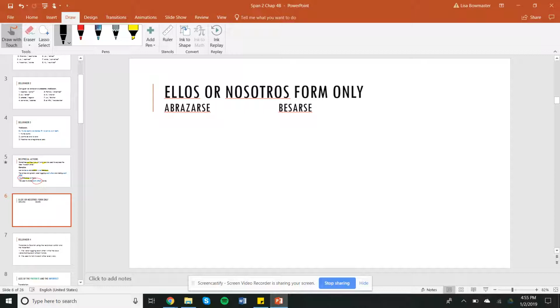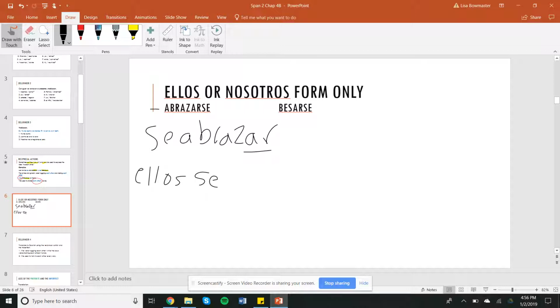So here's my initial verb. I'm going to take that se, move it out front. Se abrazar. Now let's say it's they hug each other. I don't have to do anything to that se because it's talking about them already. But now I do have to deal with that AR. And I'm going to go to the second line because I'm running out of space. I want to keep this R in there.